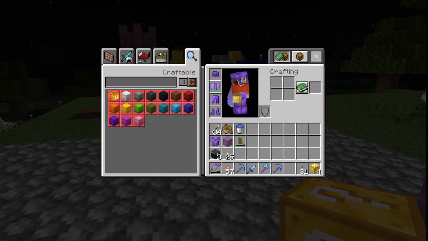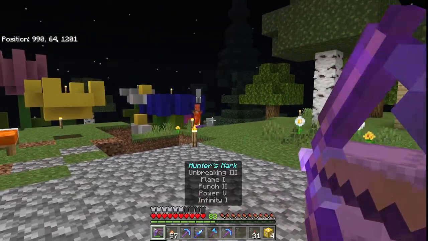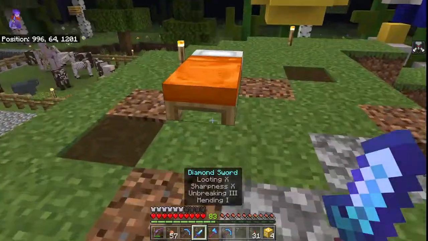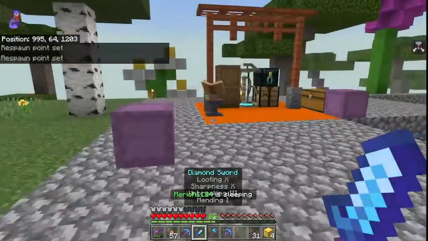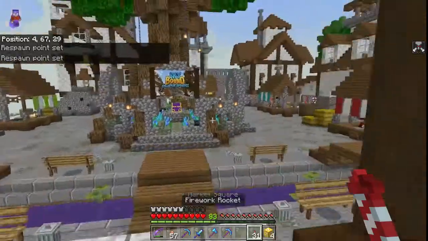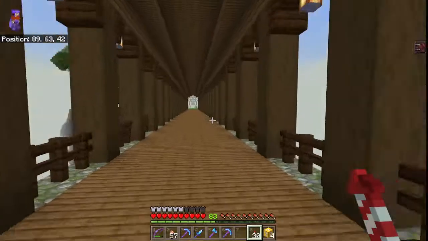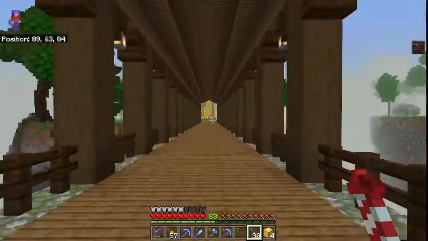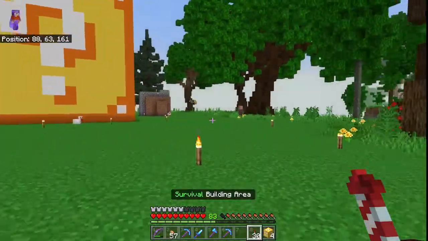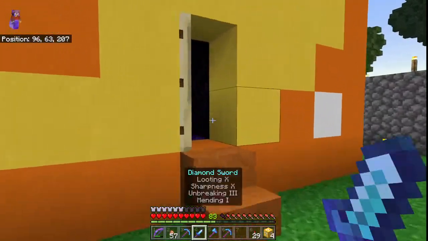Actually, we don't really need that because all we need to do is shoot them. Boom. Goodbye. Goodbye. All right. I have texture pack, so I don't see the bubbles. All right, so let's go ahead and go over to our designated area. And let's open up these lucky blocks. Man, I might have to clear out some of those chickens and stuff because this is pretty bad, the frame rate.